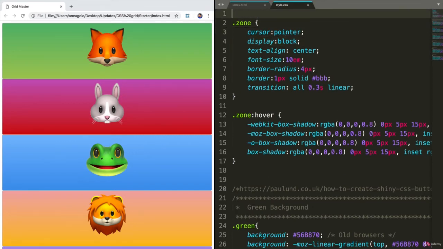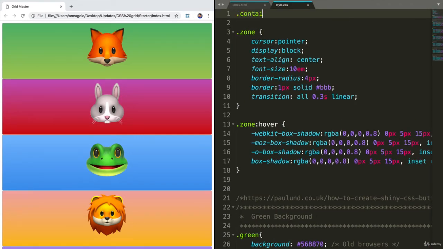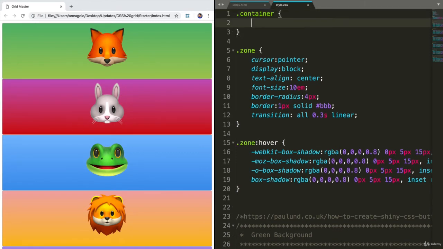I'm going to have the container class, and this container class will have display of grid. So remember, with Flexbox, we can do flex. It's similar to that. We do display grid. And we no longer want to use the display block of the zones because we're going to have a grid system. So I'm just going to comment this out for now.